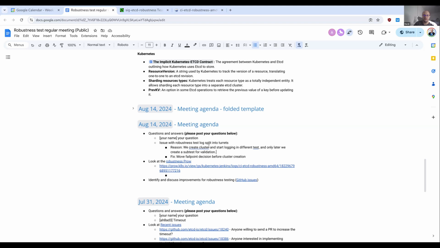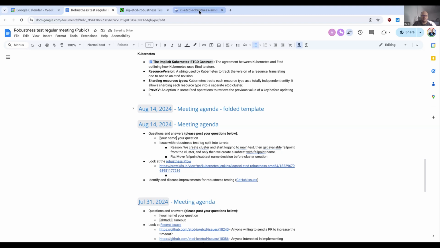So we create a cluster and start logging to the main test, then get fail points from the cluster, and only then we create a subtest with the fail point name. So the fix would be to move the fail point decision before the cluster creation, fail point slash subtest name.